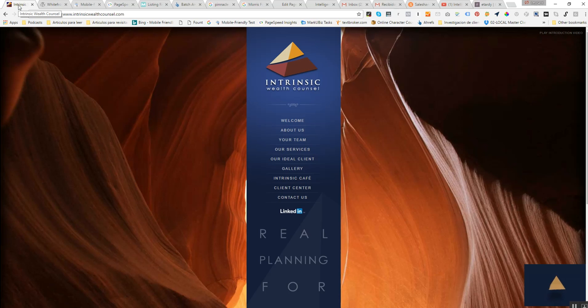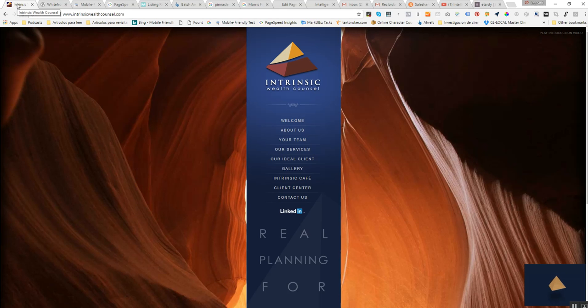So for your home page, you maybe want to target a phrase like Tempe Wealth Management or Tempe Financial Advisor or Tempe Wealth Counsel. And you want to make sure whichever phrase that is, that it's somewhere in this title tag.